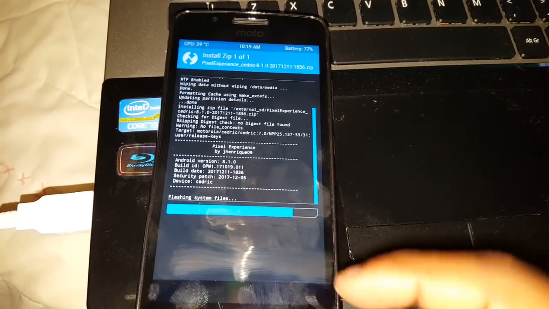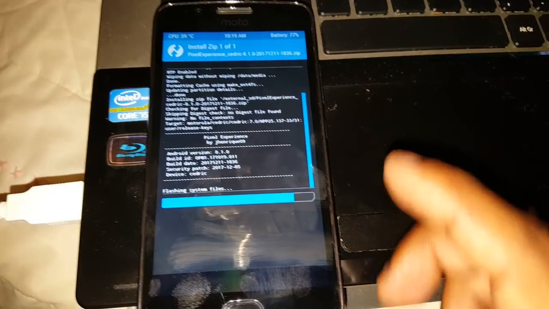If the screen goes a bit dim, just go ahead and touch it to wake it back up.